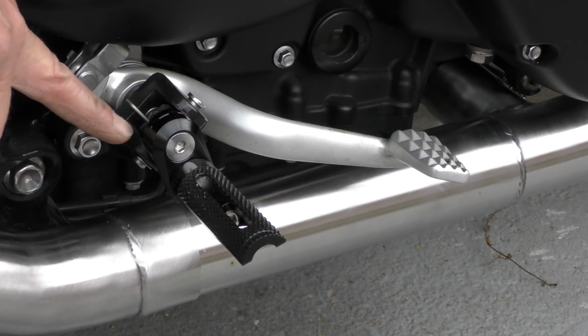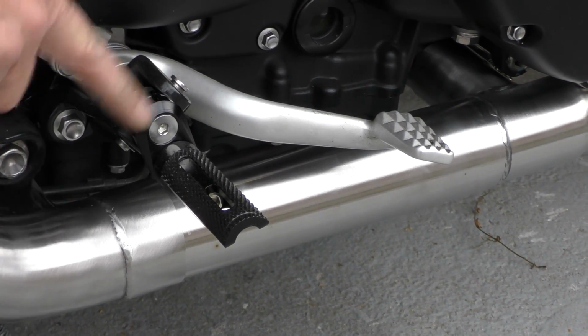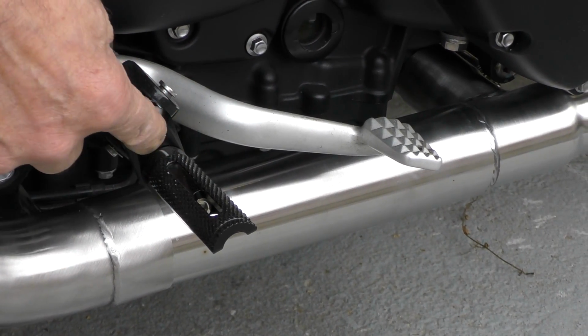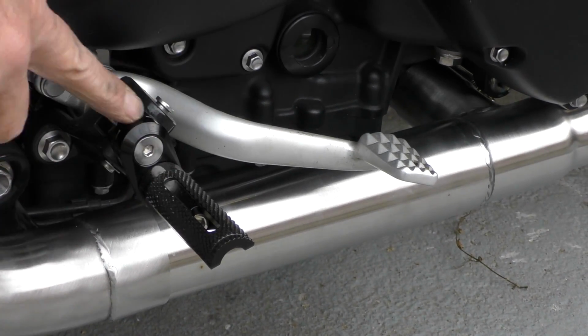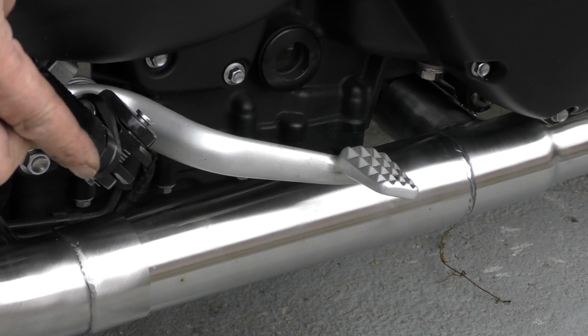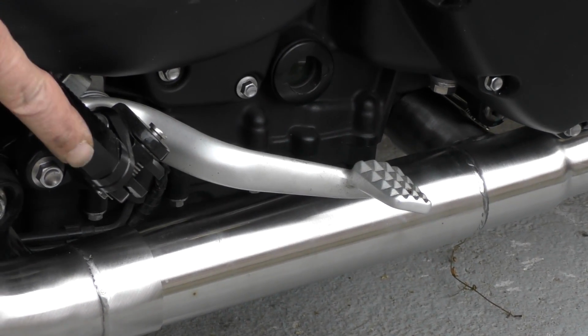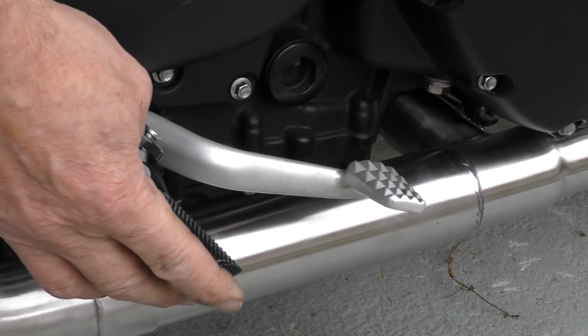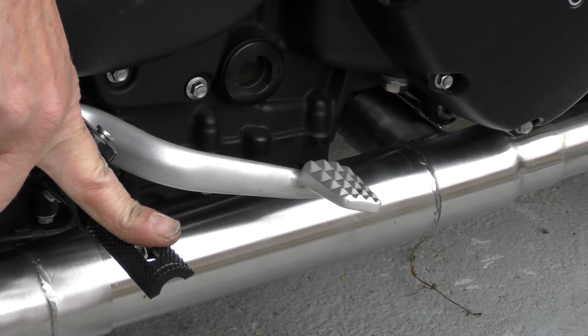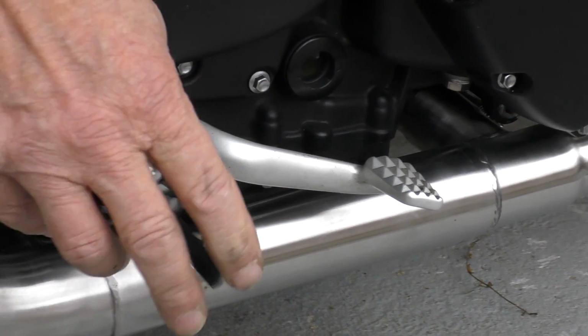So we've come up with these multi-adjustable foot pegs. Now these have got 8 positions on them. Basically you remove this bolt and it's got a slotted location there, and you can obviously move the end. The good thing about them is that we've actually gained about an inch at the end of the peg over the standard peg, so you can have them cranked down without losing any ground clearance at all. So they're a neat little thing.